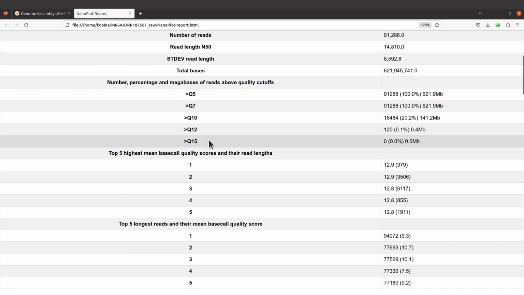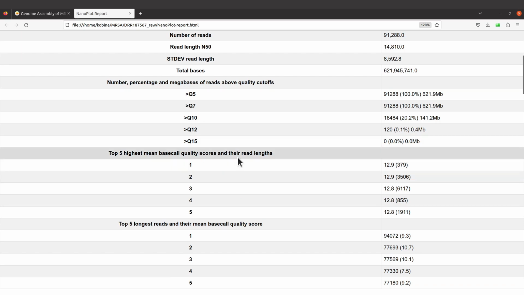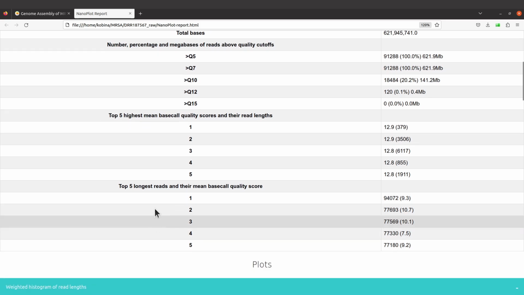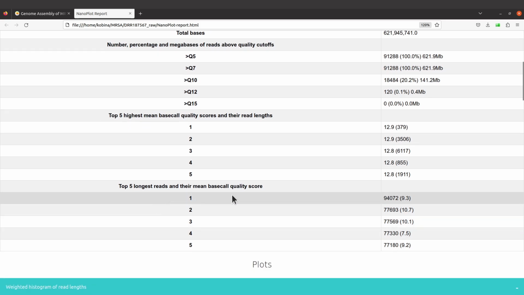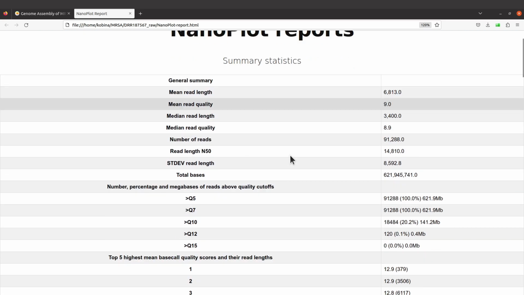We also have the top 5 highest mean base quality scores and their read length. We also have the top 5 longest reads and their mean base quality score. So these things give you an overview of your data. It can give you an idea of the length of your reads and also the quality.